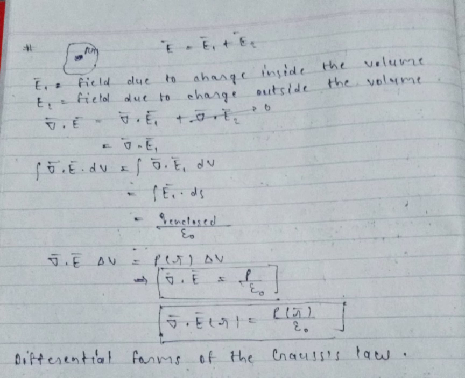There is an epsilon 0 also out here. And therefore, I can now write that divergence of E at any point is equal to rho at that point, or the charge density at that point, divided by epsilon 0. If the charge density is 0, that means I am outside the charge distribution, divergence is 0, and if I am inside the charge distribution, divergence is that density divided by epsilon 0. So, this is the most general statement for the divergence, and this is known as the differential form of Gauss's law.